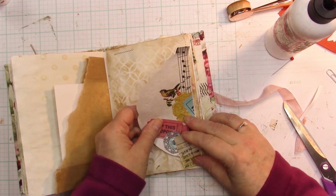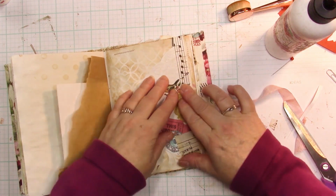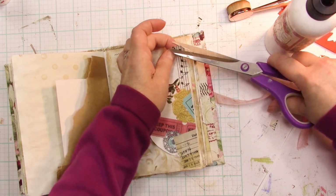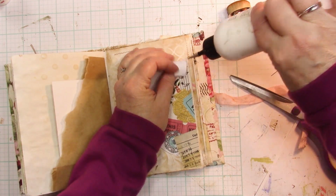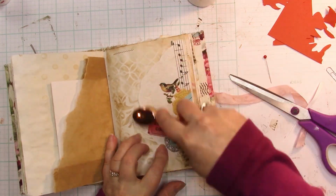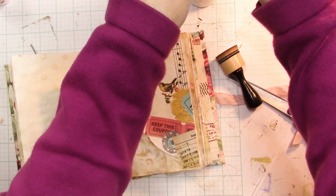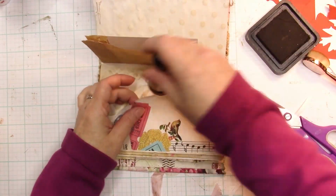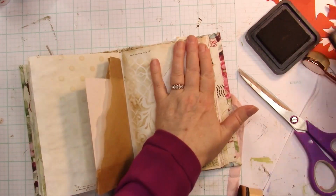So this piece going on, this was from something I had for my Facebook group for a little challenge that I had. So I had this left, and I thought it looked perfect right here. Just a little collage of things. But the edge of this little paper doily, I wanted to make sure I give it more definition. I wanted it to show up nicely on the page right here.